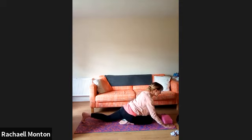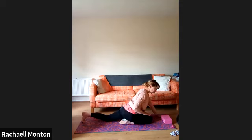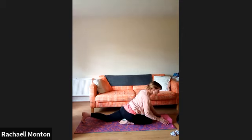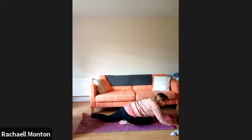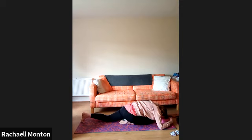And let's sink down, keeping the torso, it's now folding over the right leg and trying to keep the hips as level as you can. And that's tricky, I know, but have that intention, yogis, to keep those hips nice and level if you can. And we come down, stretch the arms if you can, or bend the elbows, whichever again is more comfortable, folding over your right thigh, and take between 3 and 4 deep breaths here, yogis, if you can.